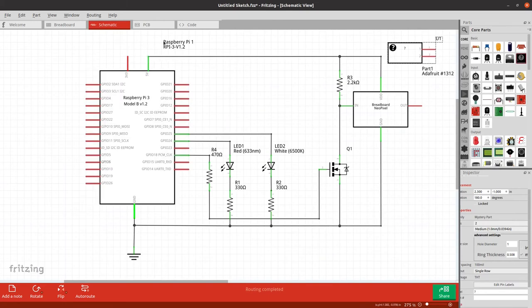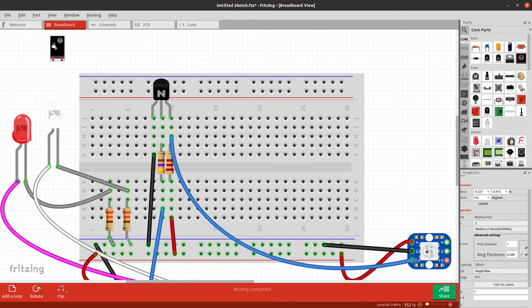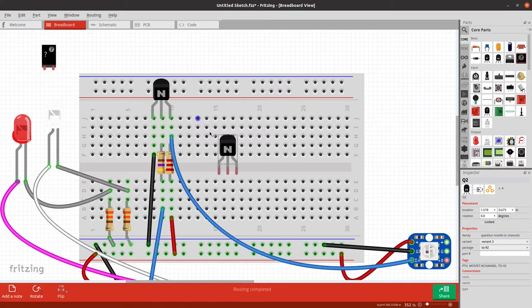Now I actually do this on the breadboard. So here's the part. I'm just going to put it up here. Because again, this isn't going to be mounted on the board, this is going to be mounted off the board. We're going to use the same type of FET, MOSFET on here. So we'll put that on there.